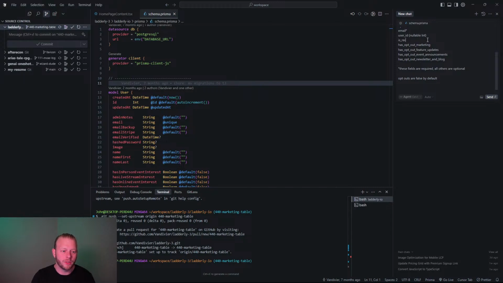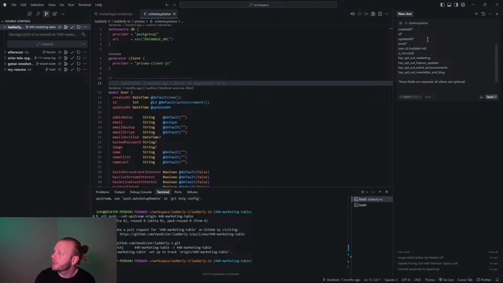Is recruiter. I don't know what other contact types, maybe like an influencer. What other contact types would I have? Maybe is influencer is worth adding, but we can add that later, right? So the contact type would be nice. Instead of having like 10 different persona booleans, you could have one contact type, right? Although it's possible you might be a recruiter and an influencer.